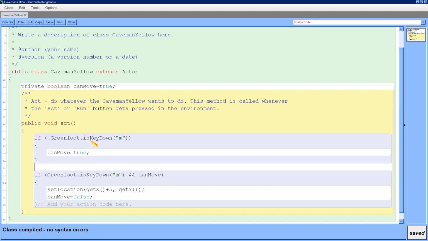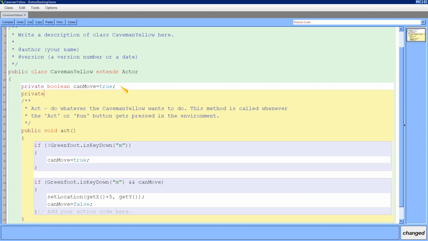Now, if I'm debugging my game, I may not want my sprite to only move 5 pixels each time. So I'm going to make an instance variable up here called pixelsToMovePerKeyPress, and set it equal to 5.